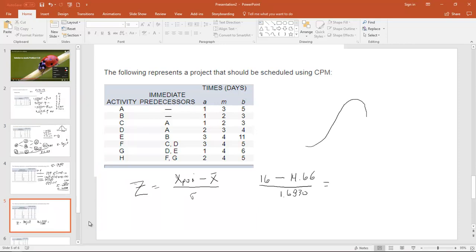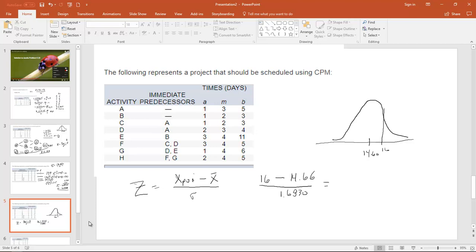So if we looked at our data in a standard normal distribution, there's normally distributed data here of the likelihood of hitting certain times. Our average was 14.66. We have a 50-50 shot of hitting the midpoint, the average here. But we want to improve our odds of delivering on time. We want the customer to be happy. So we arbitrarily picked 16 days. We know that we want to pick a time longer than the average to get the odds up. But what if we pick 16 days? How much increase in probability do we get out of that? That's what we're solving here.